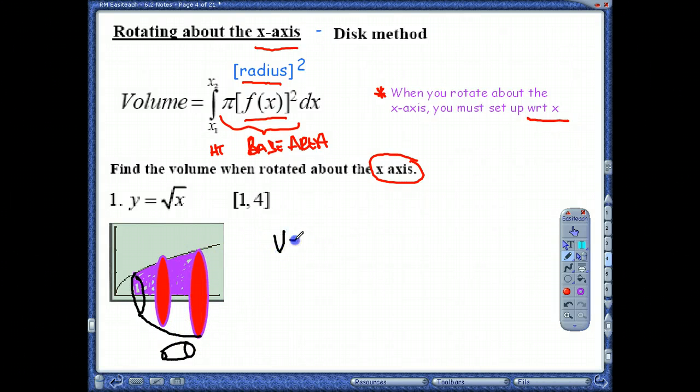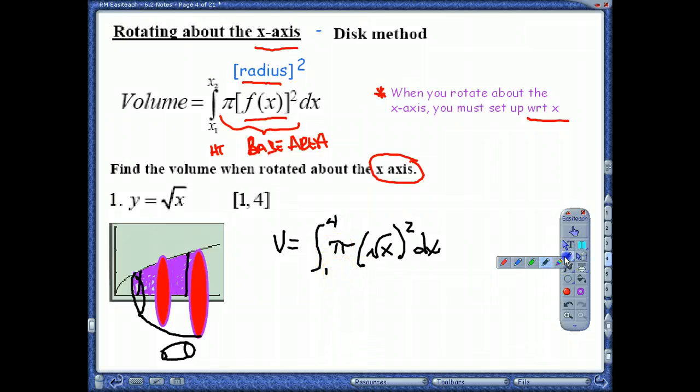So that volume is going to equal the base area, which is pi times my radius, which depends on the square root of x, because here that radius is going to be bigger than down here at the very beginning. So that radius is going to change, so it has to be a function. So pi times the square root of x squared dx, and then my height, we're going from 1 to 4. So you've got the 2 dimensions inside, and you've got your third dimension coming from your integral.